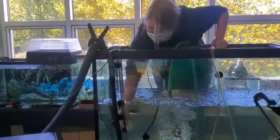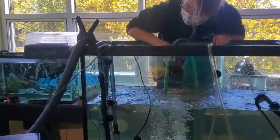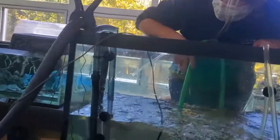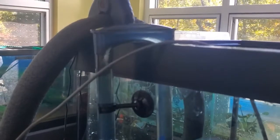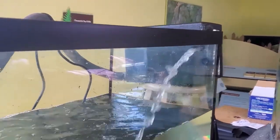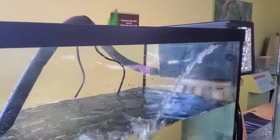Are we having any luck? I think it's staying, maybe. It's just not as strong. Oh, got it. Here we go. It's going. There we go. And it's coming out the other end. There we go. Look at that. Of course, it's coming out more than what's going in because there's water in the filter. In the filter, yeah. So at some point it'll catch up.